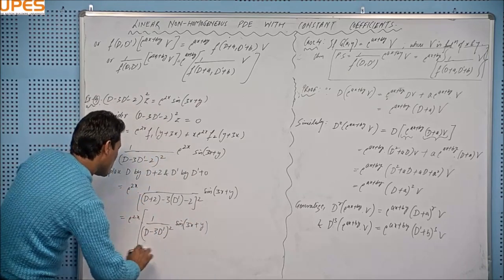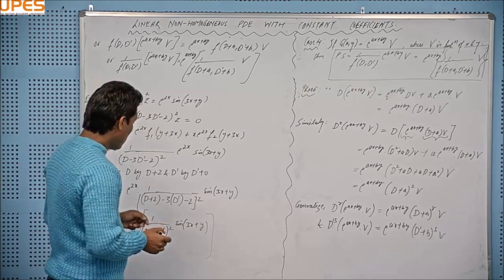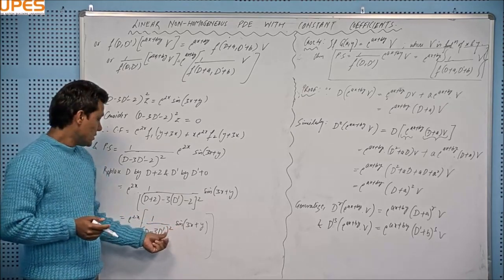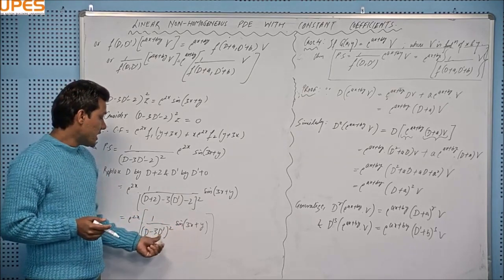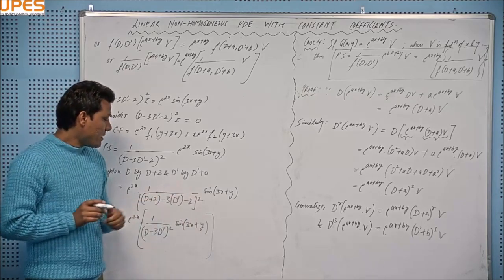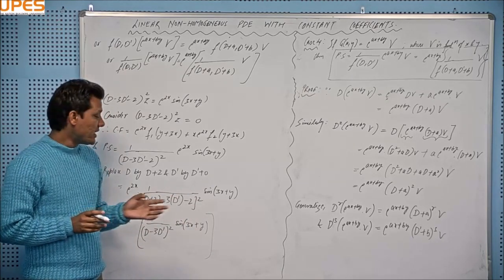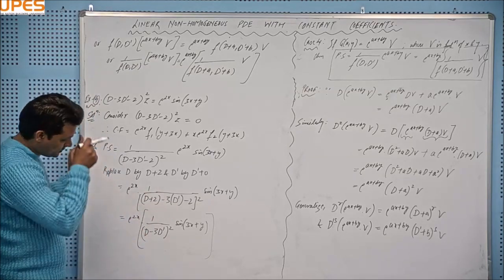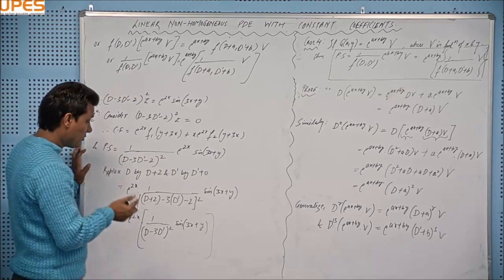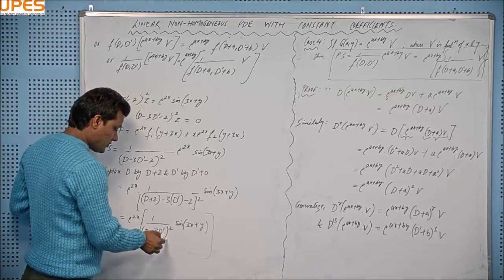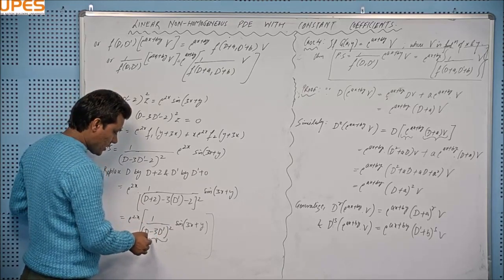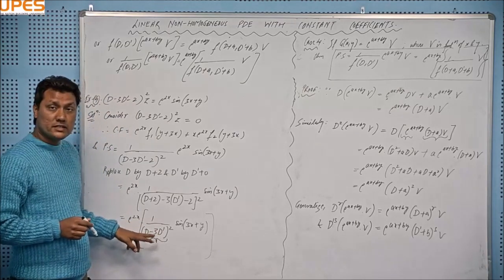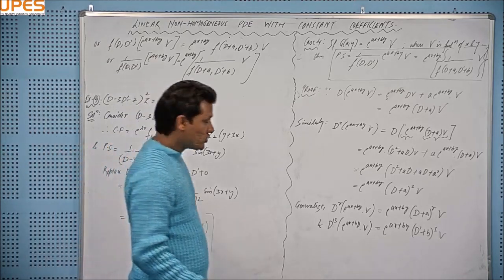Now focus on this thing only. Remember that when a sine function is present here, then D square is replaced by minus a square, D' square is replaced by minus b square, and DD' is replaced by minus ab. But that is not the case here. Should I open this? Yes or no? If I open this, then I will be getting 0. And see this factor, this is the homogeneous factor. Both are of the same order, right? Then we can apply that rule also.